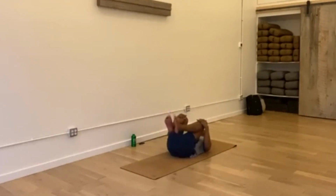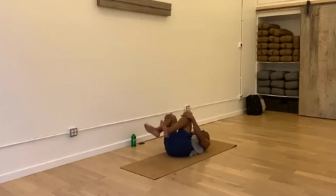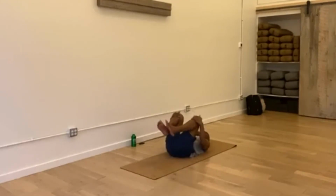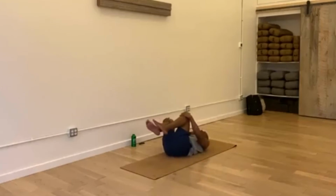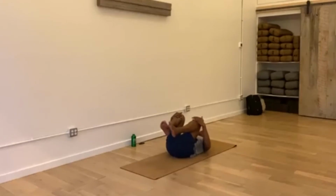I like to add a few circles both directions. And since the feet are free, maybe a little circle of the ankles. That can be good for the ankle joints. Let's move into shoulder stand. I'm going to give you some variations of this extension.